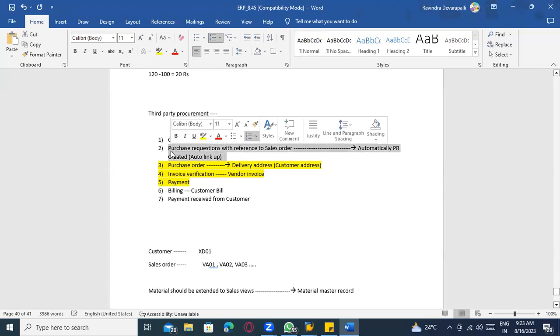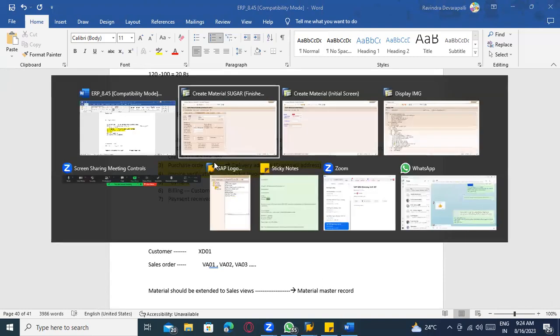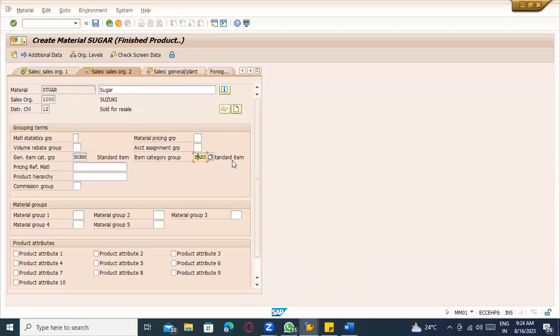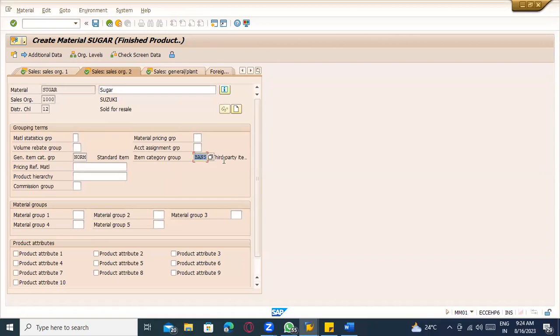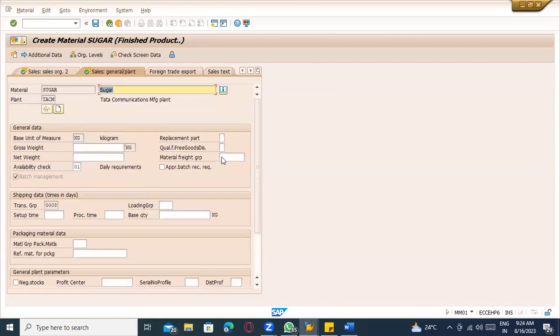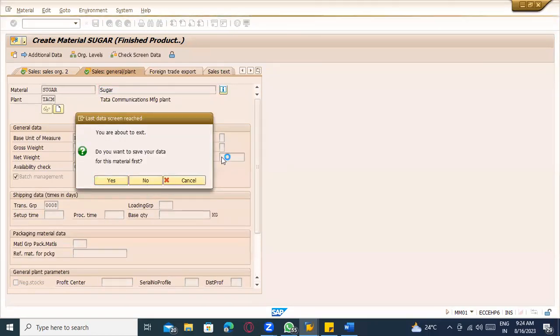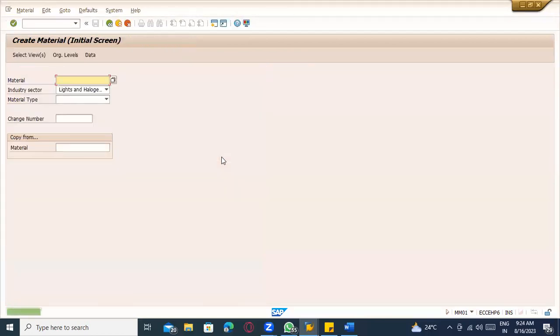How is it automatically created? When the material master has the item category BANS. Is that clear? Okay, so this is the one key point here. In the sales data, you must assign BANS. Other than this, everything is the same. Only the item category needs to be changed in the material master record.